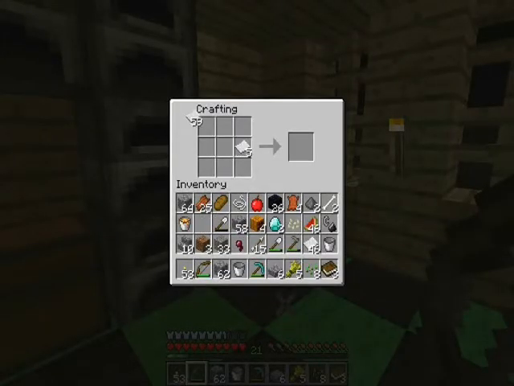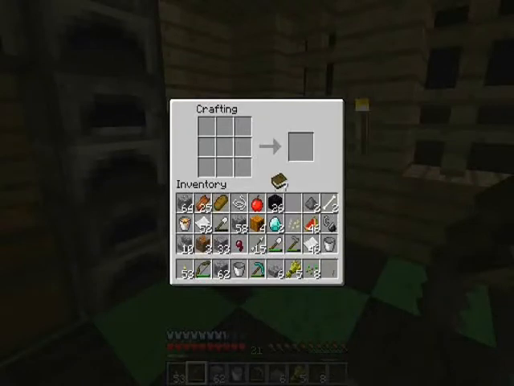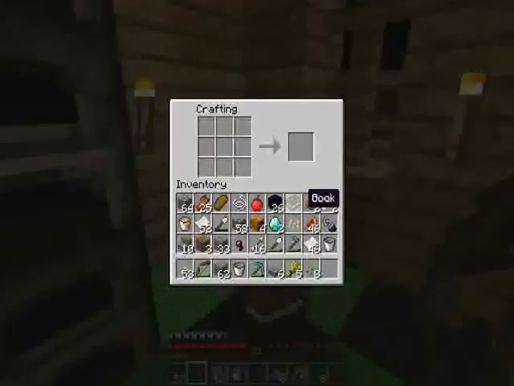I think it is a very good idea. 1, 2, 3, 4. Oh, cool. It doesn't need to be in a row anymore. It could be anywhere. That is also very cool. Very, very cool. Well, that can't work because I need 2 books. Do I? No, I need 1 book. Never mind. 2 diamonds. But I also need... Alright, I'll do this first.